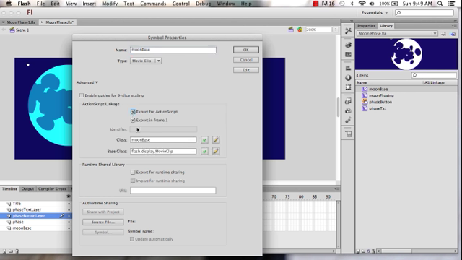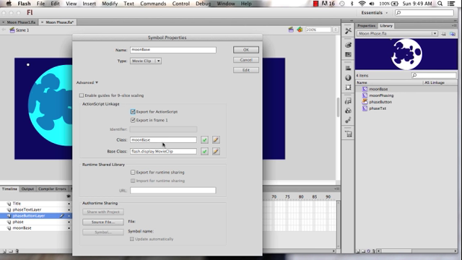So we're going to click Export for ActionScript, leave Export in Frame 1 checked, and then use these as default. In essence, when you're writing ActionScript, you need to deal with programmatic classes and base classes. You don't need to worry about this. This is not something you have to really memorize. I mean, we're not getting degrees in writing JavaScript here. But just understand that when you click Export for ActionScript, these things are taken care of.